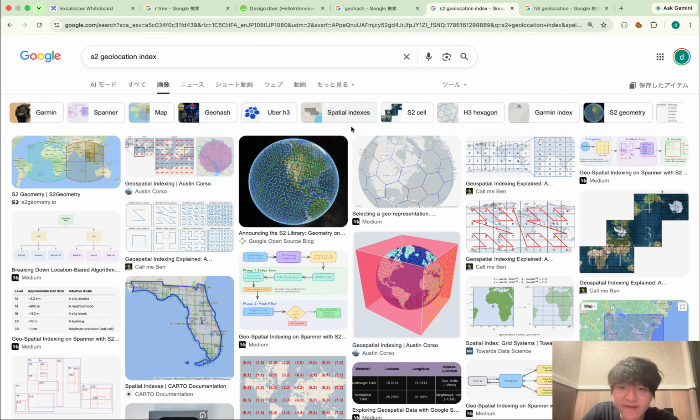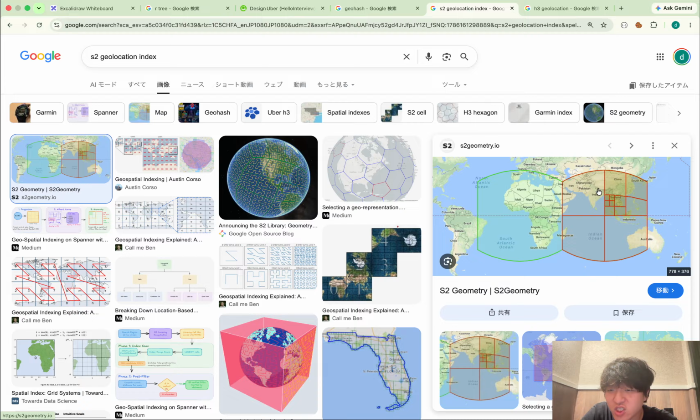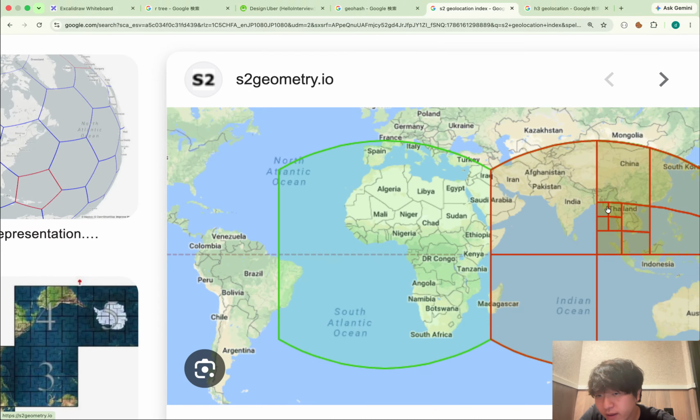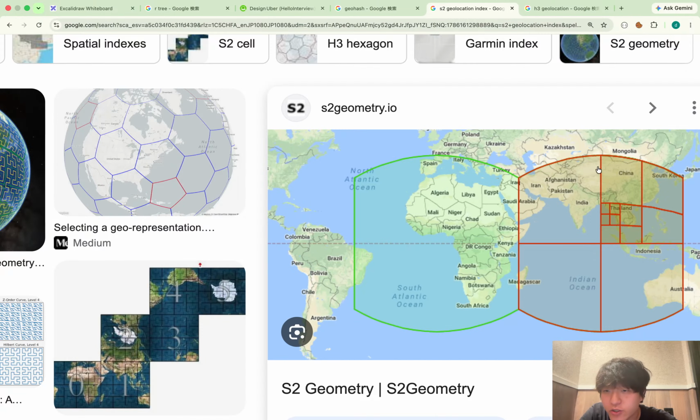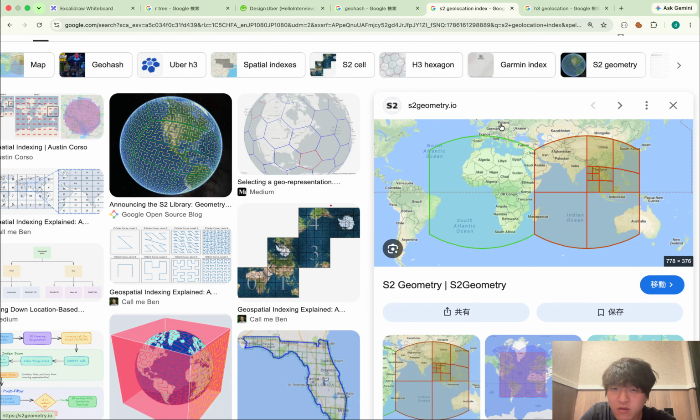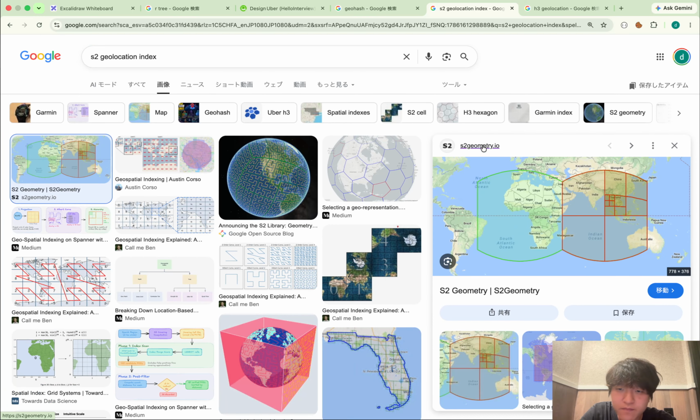And with this S2, each tile looks like this shape. The smaller ones look rectangular, but not strictly, I guess. And for the larger ones, obviously this is not a rectangle. So this is a kind of optimization considering the curve of the earth, which is used in the S2 index.